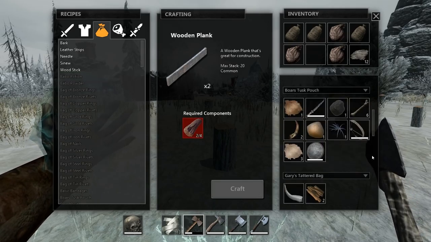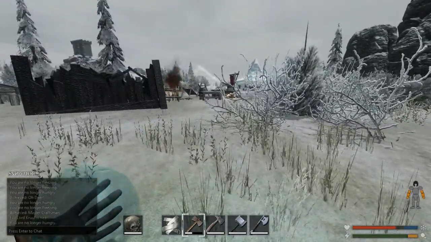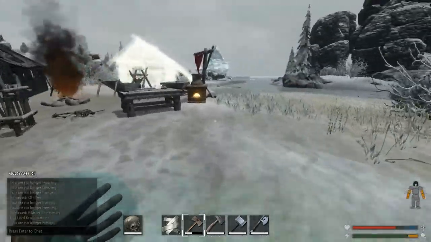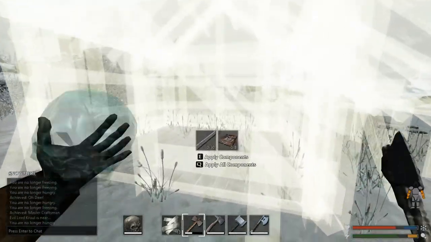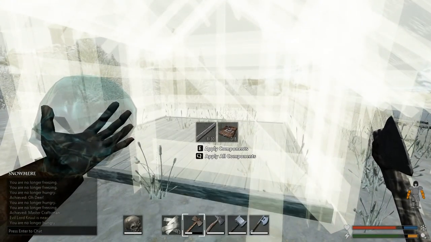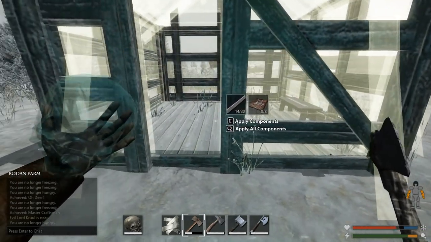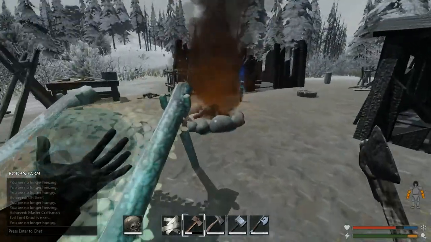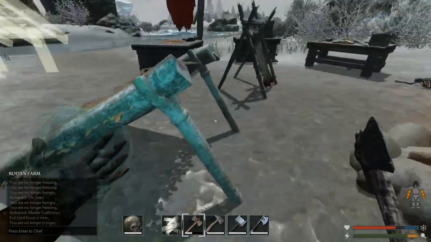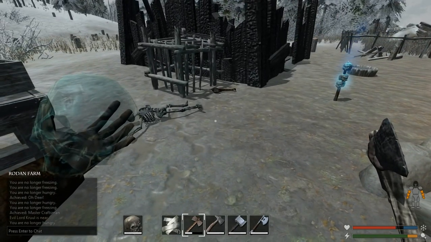How many do we have now? How many wooden... 14. How many do I need? Do I need 30 planks? Oh my good granny. 30 planks. Oh my goodness. My goodness, it's coming together at the very least. Wait a second, how do I make the nails? How do I make the nails? Shoot. Oh, my lean-to's looking awful nice now. My lean-to's looking awful nice.